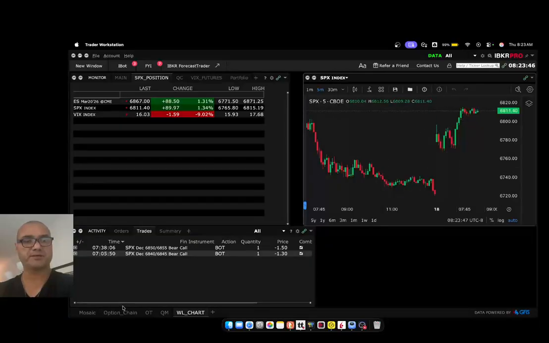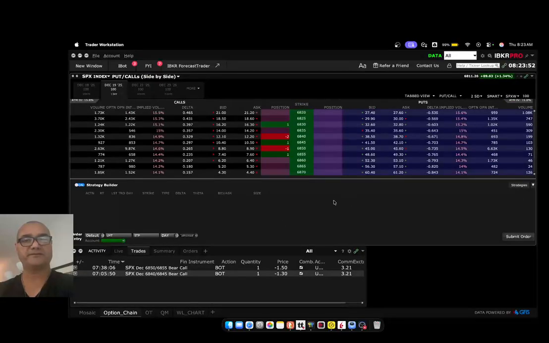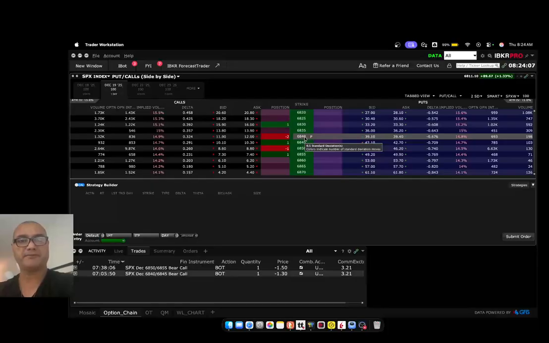Yesterday afternoon, I put on a trade that expires tomorrow. So it was a 2 day. I currently have 1 day left on it, and I started out by purchasing an out of the money call vertical. I went to the 68 handle and I bought a 35.40, and I bought that for a buck, and this was probably an hour or so before yesterday's close.